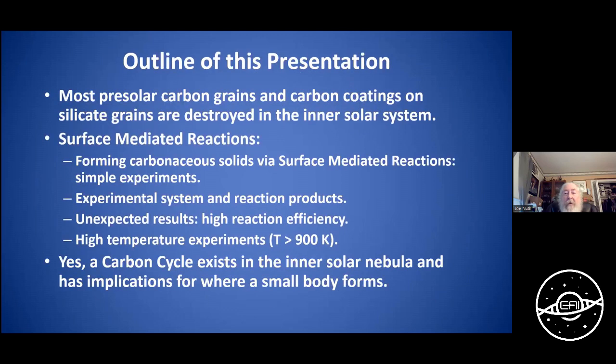And the reason I'm going to tell you this, and what I'm going to tell you, is that if you look in the interstellar medium and you ask questions about what the distribution of solid grains are, you find that most models are very, very mixed. Carbon grains, carbon coatings on silicate grains, they're basically all together. And so there's a consequence to this when the materials get hot. Basically, the carbon reacts with the silicates, makes carbon monoxide, and the carbon grains generally get destroyed.